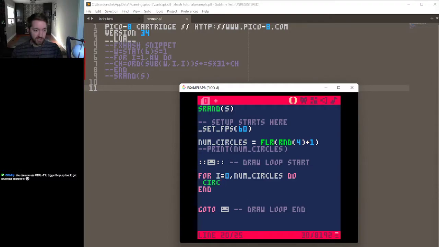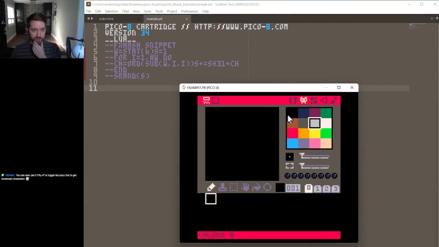I haven't changed any colors yet, so we'll get to that in a second, but I'm going to preemptively put x, y, r, and then 15. In the Pico-8, these are the stock colors, and this is color 0.